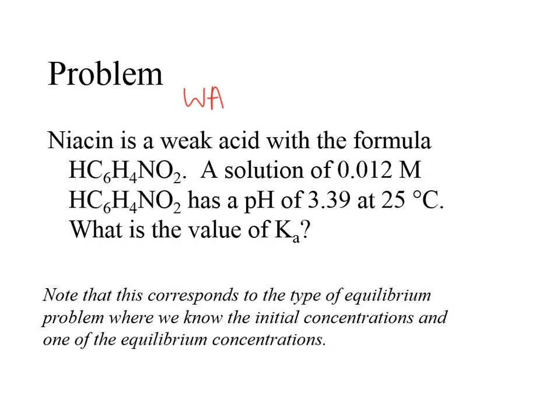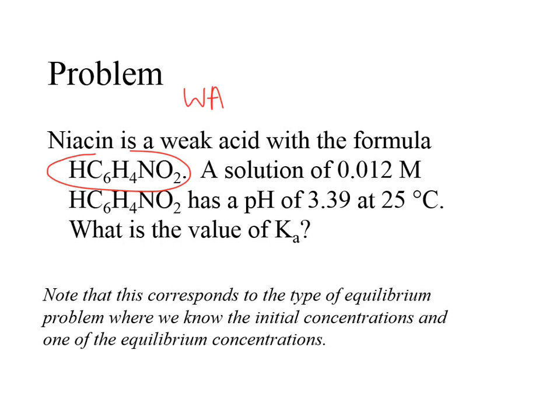And so here in a minute, you're going to see the equilibrium where that HC6H4NO2 is going to kick off that first H, okay? So it's going to act as an acid, okay? But it's a 2-way arrow, right? So in this case, we're going to talk about that weak acid ionizing to a certain extent. So you're going to see an equilibrium arrow. They give you the molarity of the solution of the unionized species, and they give you the pH of the solution, okay? And they want you to find the Ka.